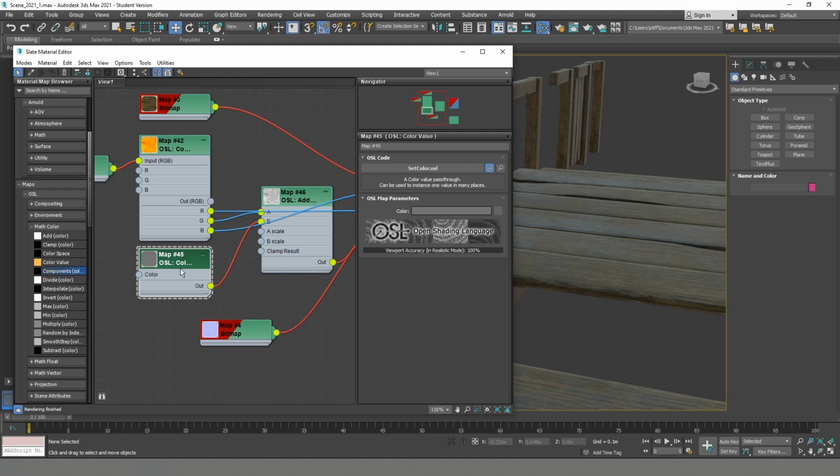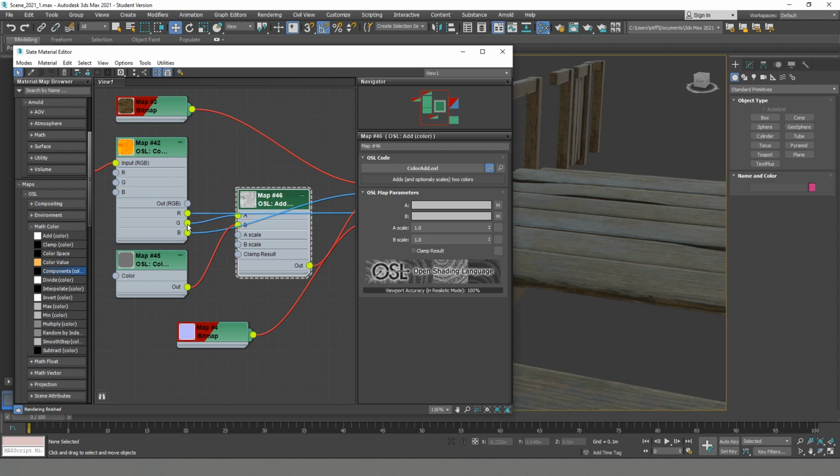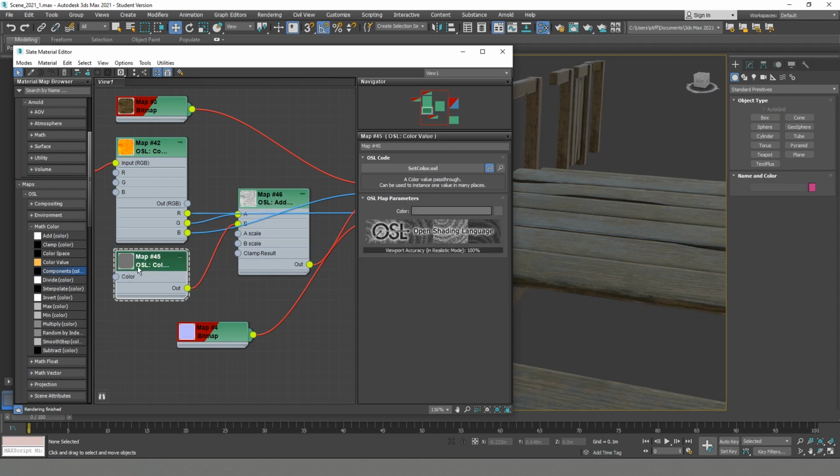And if we go completely dark color, like completely black, then it will be 100% reflective. What I did is I added one more node, because you can see that here I connected our roughness channel into node A, so this way we are taking the values from this channel. And after that I added another node which is color value, again from the standard nodes inside 3ds Max, which gives me the opportunity to select a specific color and tweak the result.